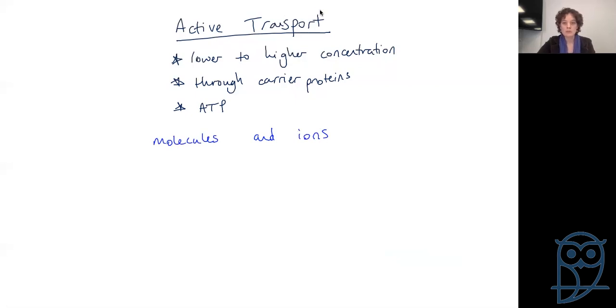So our specialized carrier proteins are called pumps. And they pump things into or out of the cell. So you'll have some pumps that work into, some pumps that work out of. Remember, different pumps for different functions, different pumps for different molecules. And the level of variety is enormous. We're only studying the sort of general concept.